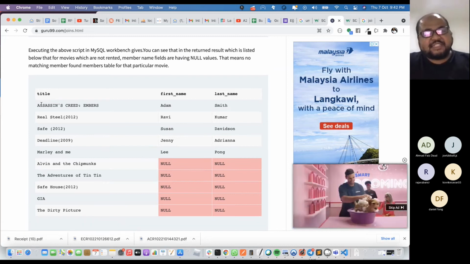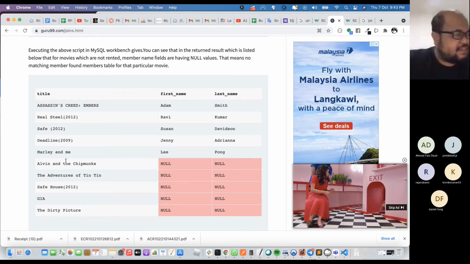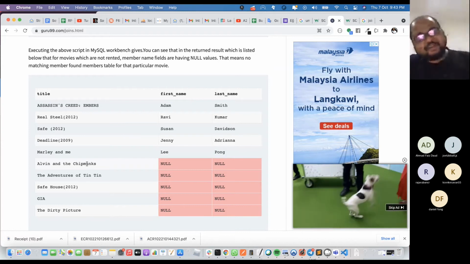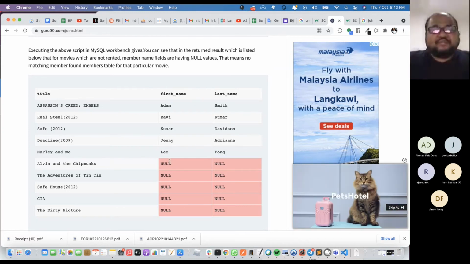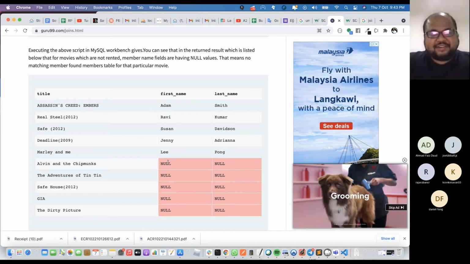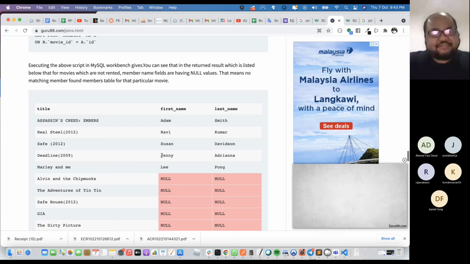For example, Assassin's Creed, Real Steel, Deadline, Merlin and Me, Alvin and the Chipmunks: it will try to merge, but nobody rented it, so it's going to be null. So this is left join.